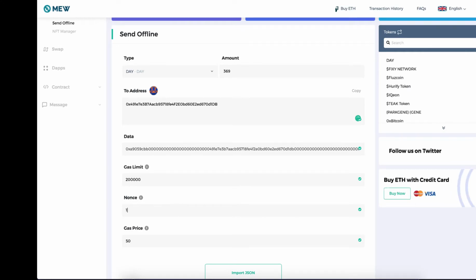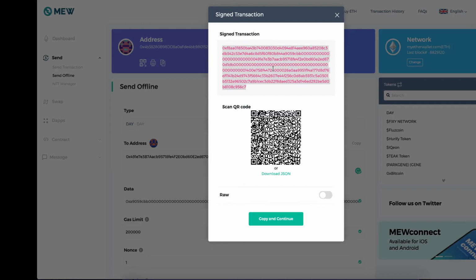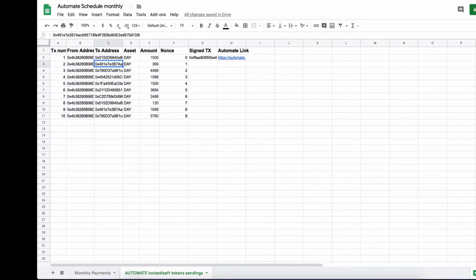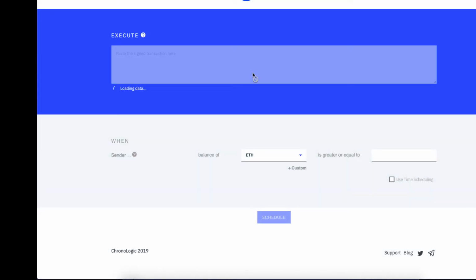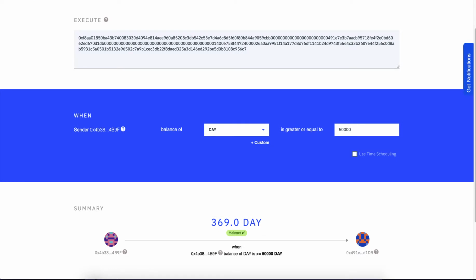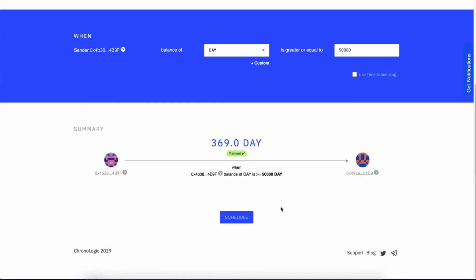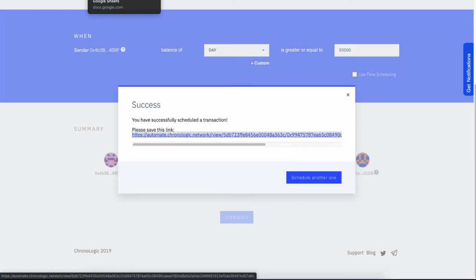Change the nonce number, generate transaction, copy the signed transaction, paste it in your spreadsheet, and paste it in Automate. Set the conditional scheduling. Click Schedule. Copy the Automate link, paste it in your spreadsheet.